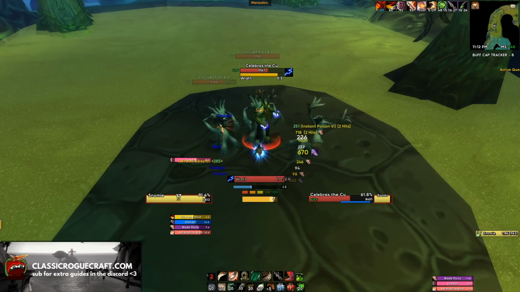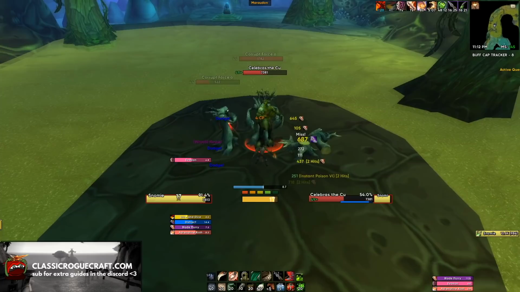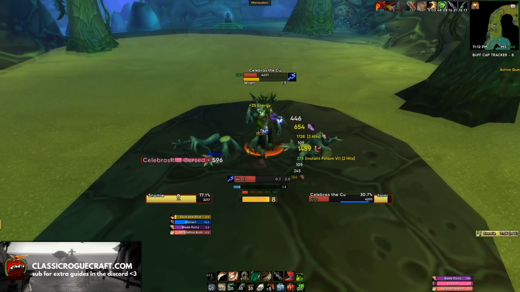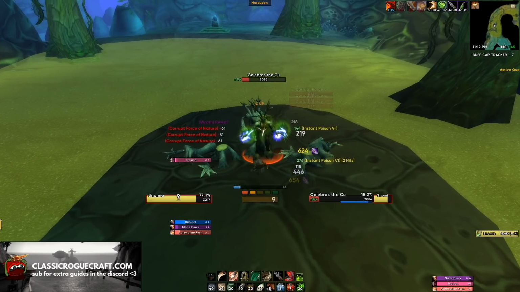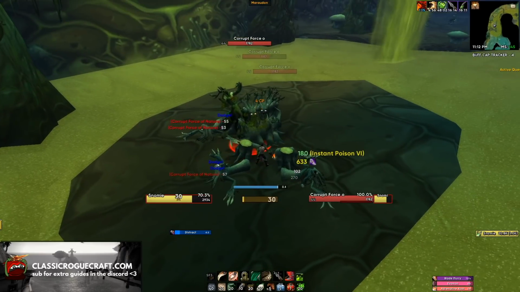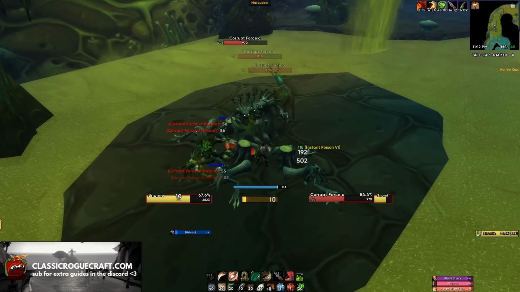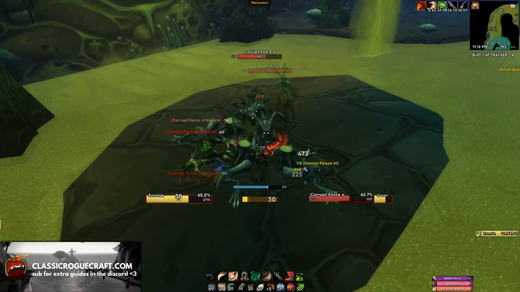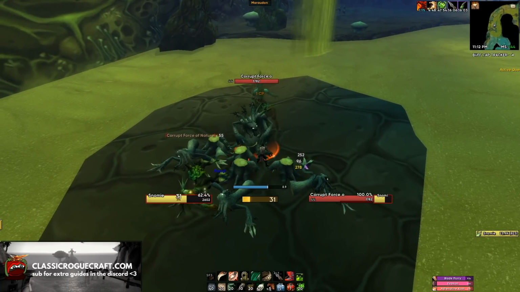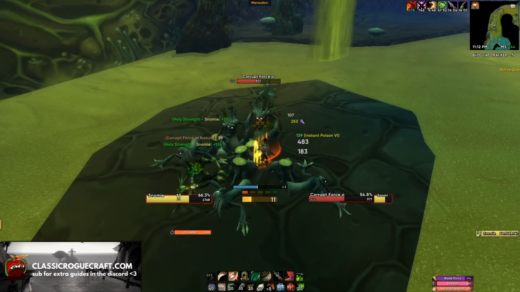Bring nature resist pots and save your evasion and blade flurry for when he splits apart, and you should be pretty good to go. If you're really worried, you can just bring another rogue, duo this, and it makes it easier. But if you're a decently geared rogue with nature resist pots, you should be able to solo Noxxion just fine. So you can see here, any adds I kill, they just respawn, but it doesn't really matter because this boss isn't really hard at all.